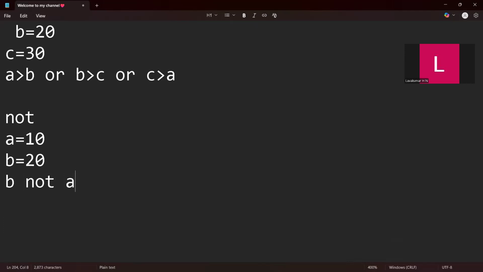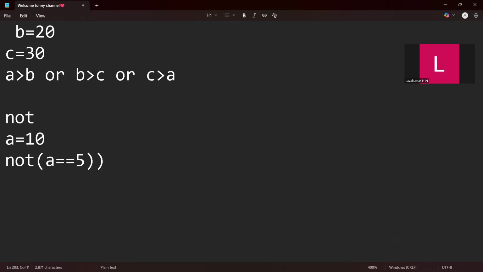I mean, b value is 20 and it is not the same as a, right? So this is how it works. In simple words, I will take a is equal to 10. How it works, not of a equal to 5.